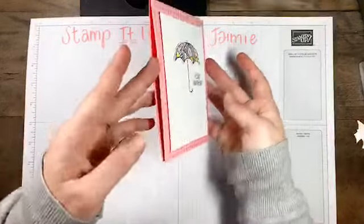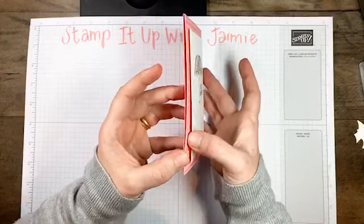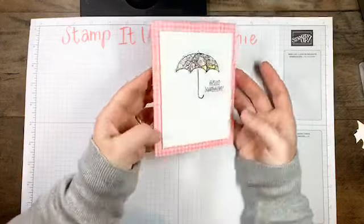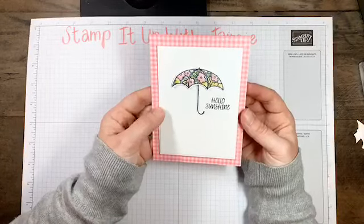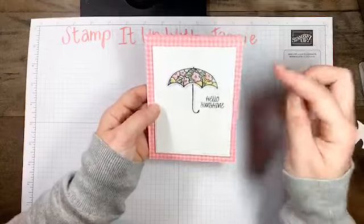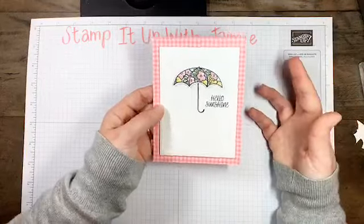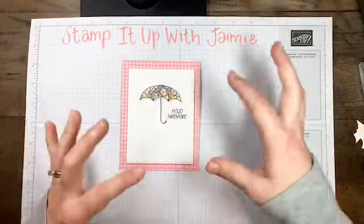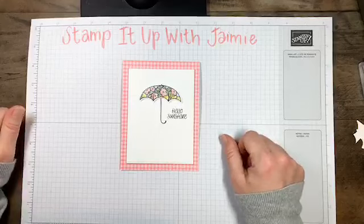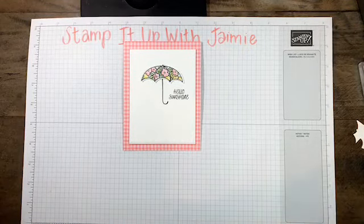Okay. So I like the shadowing that Dimensionals create. What card was it? The one I did, I think it was yesterday with the UPS man. Someone had said that I did a shadow effect around it, but I really didn't. They were just adhered down with Dimensionals. So it looked like there was this really intentional shadowing effect, but it was just the light hitting it just right. So I feel like I kind of cheated on that one.